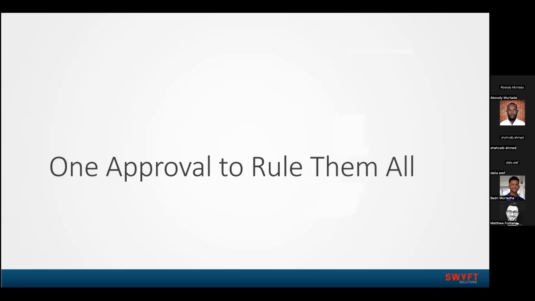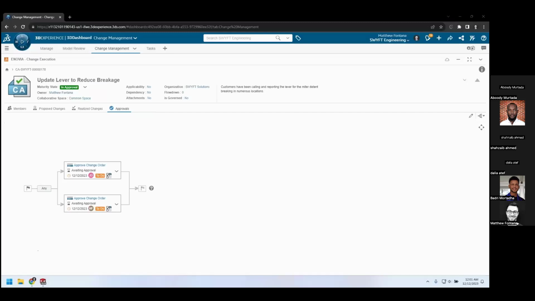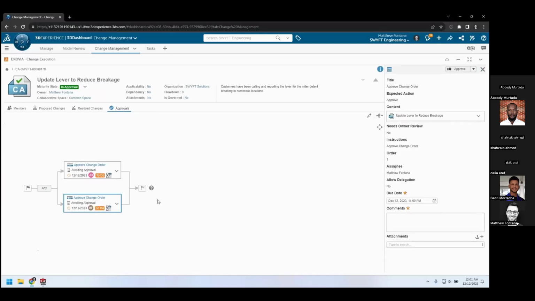So jumping back over to the perspective of myself, I am one of those approvers here. So I was notified that there is a task available for me to review and approve. In this case, I won't go through the overall approval of it. I've already gone through and confirmed that it looks good. If I had found any issues with this, I could do a similar thing that we did with the routes and reject it if I wanted to, and then restart it if needed. But in this case, we've seen a similar process already. I'll go ahead and approve it.